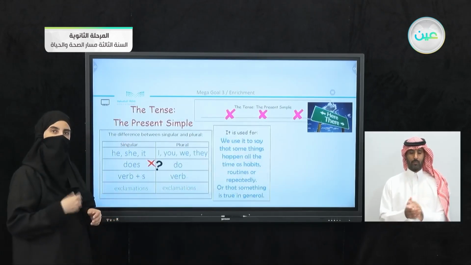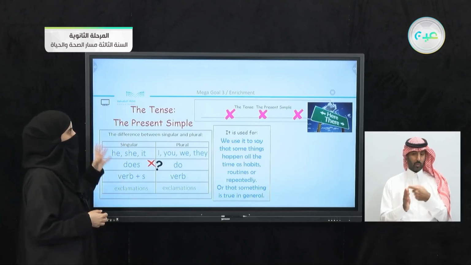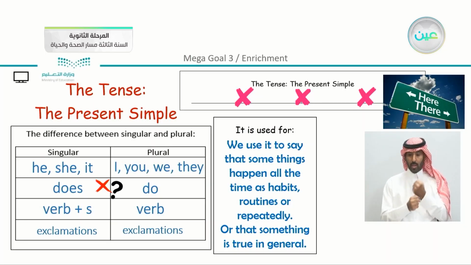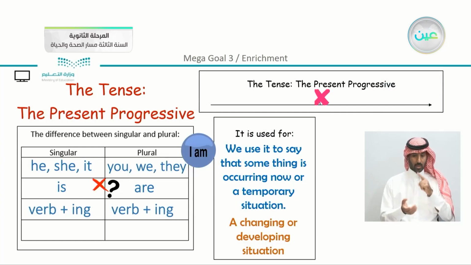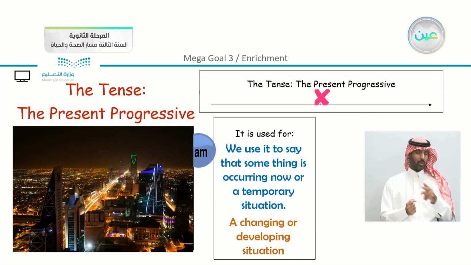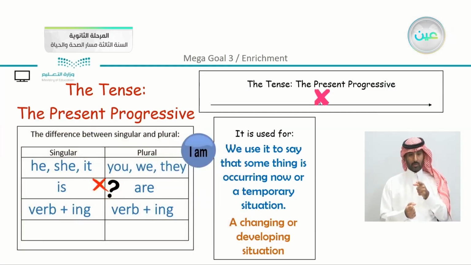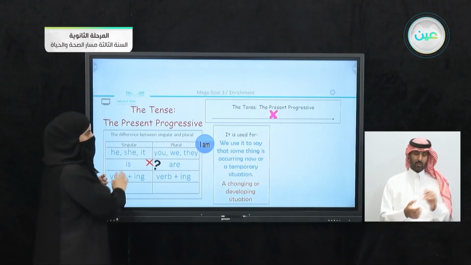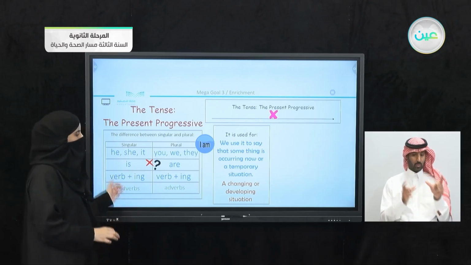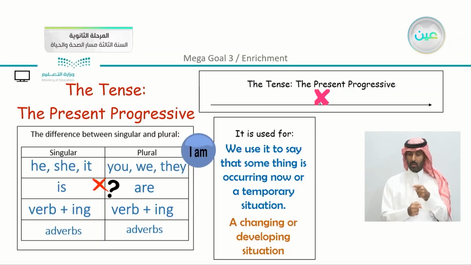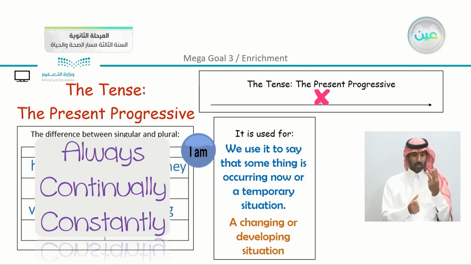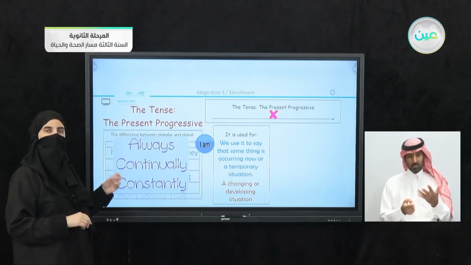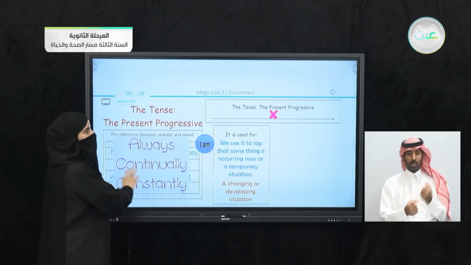Now, we have here the second part in Unit 1. It was mainly about the present simple. Now, if you recall that we compared it with the present progressive, we explained the difference in structure, and also we said that we can use the present progressive to talk about continual changes. And don't forget that also we use adverbs here. Now, what are the adverbs? Actually, they are not two, they are three. We have here always, continually, and constantly. They can be used with the present progressive.